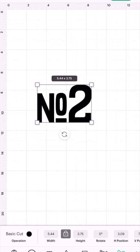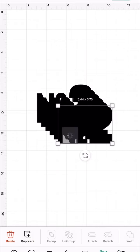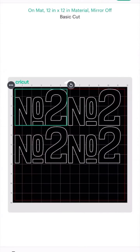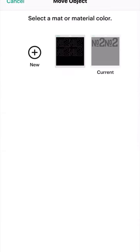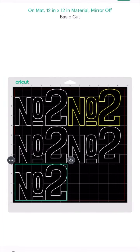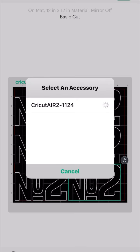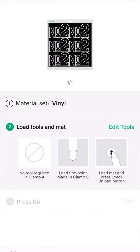I sized this to 5.44 inch width so that I could fit all six of these on one 12 by 12 sheet and not waste any vinyl, because I hate wasting vinyl. I'm just making sure that I'm consolidating the sheets again so I don't waste any vinyl. Then you're going to connect to your machine, make sure your material is set to vinyl, and start cutting.